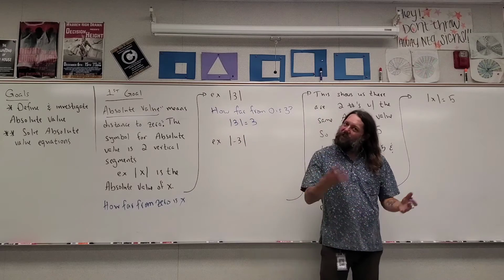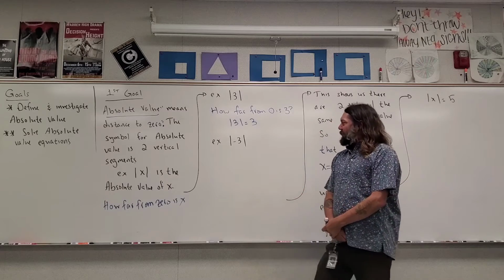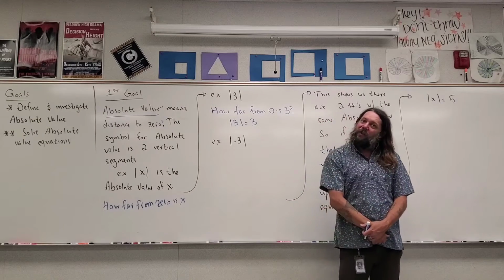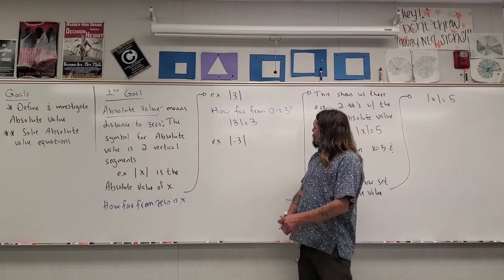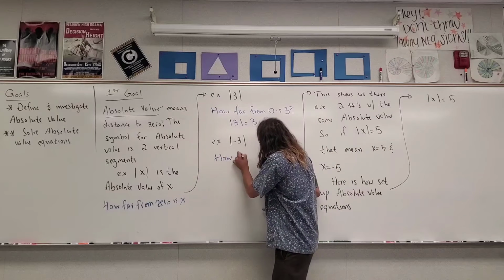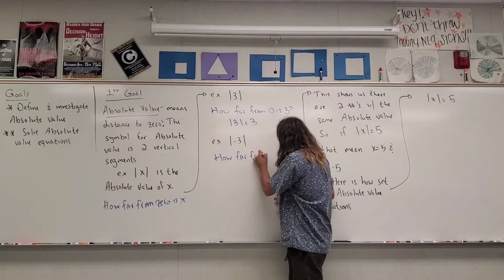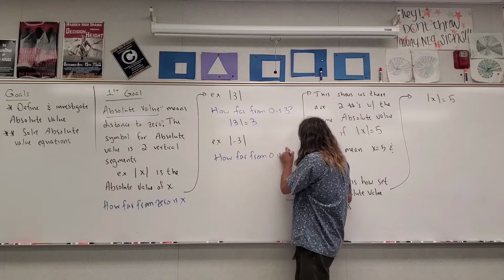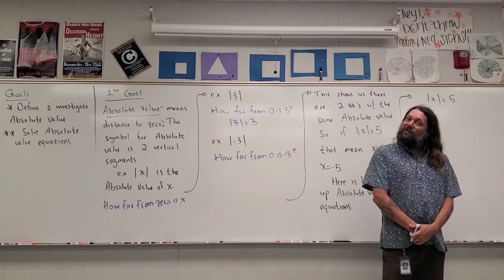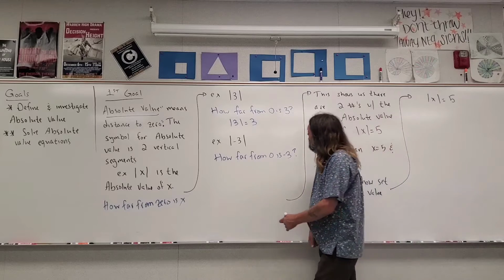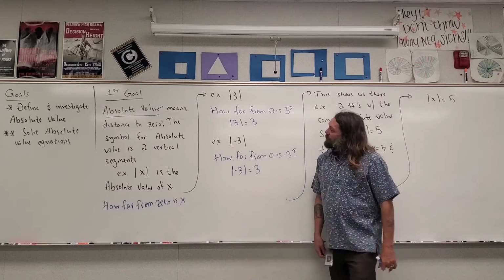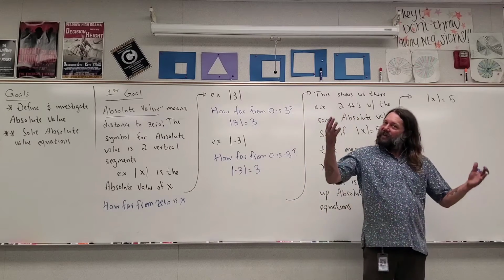I'm trying to answer it by thinking about it as a distance. For the second example, I'm not going to think about this question as the absolute value of negative 3. I'm going to think about what it actually means: how far from 0 is negative 3? Well, negative 3 is 3 units away from 0. So the absolute value of negative 3 is positive 3. Absolute value must be positive because it is a distance.